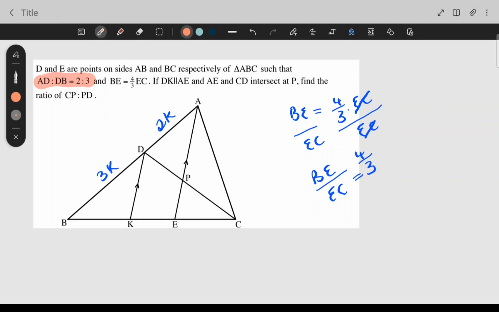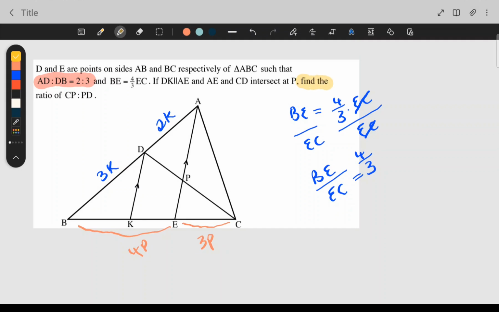So BE, which is this whole side here, is then 4. And this whole EC there is then 3. But it's a ratio, so I must add a letter. I'm going to make this P. I can't make it K again, because I've already used K for a ratio on a line. I'm now on another line, so I have to use another letter. Okay, so there's the information.